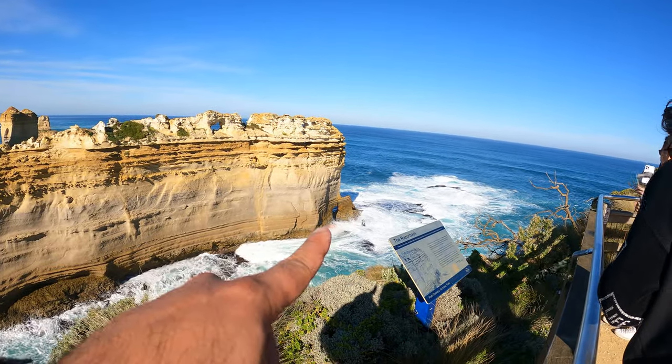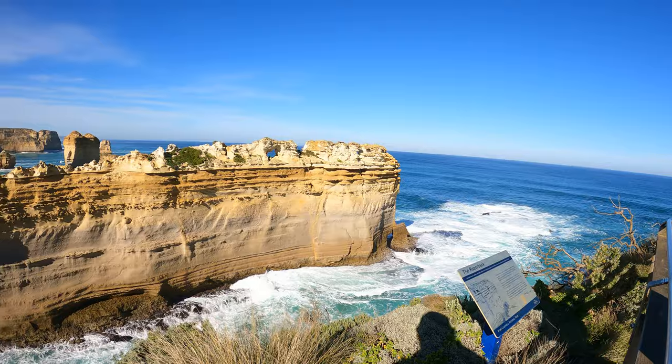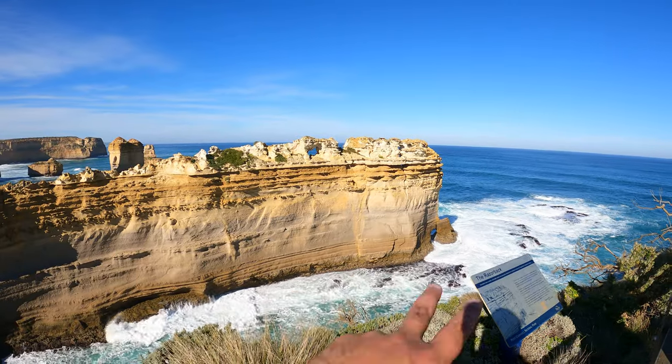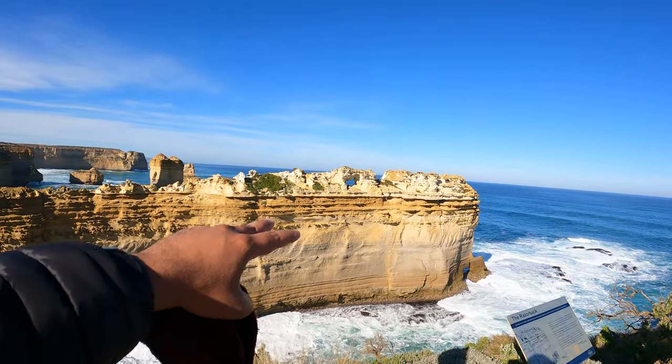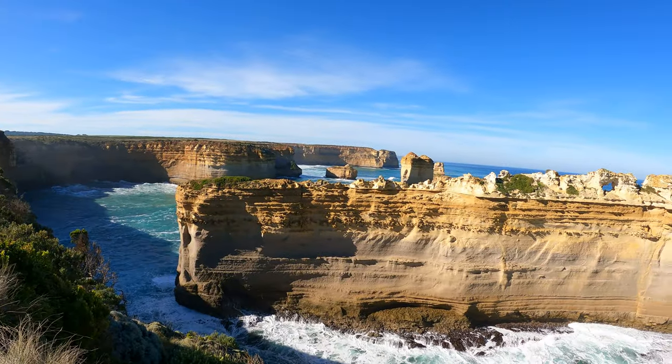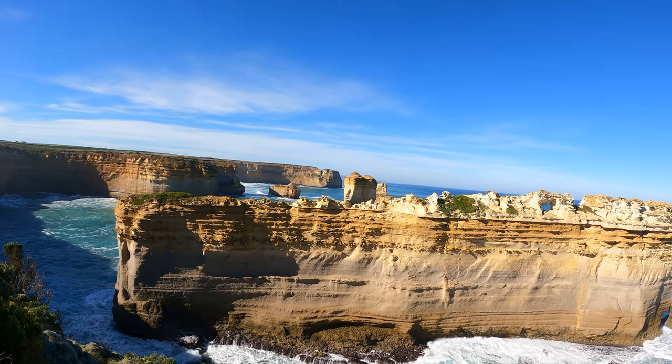You see that gap there? The gap is going to get slowly bigger and bigger with the limestone reacting with the water — it's going to form a big cave. It's all going to become a cave and then come crashing down. I think that's how all these gorges are formed: a crack becomes a cave and then it collapses.